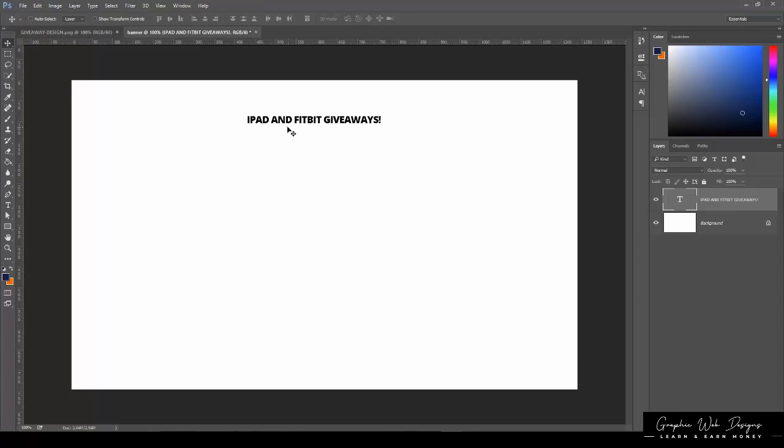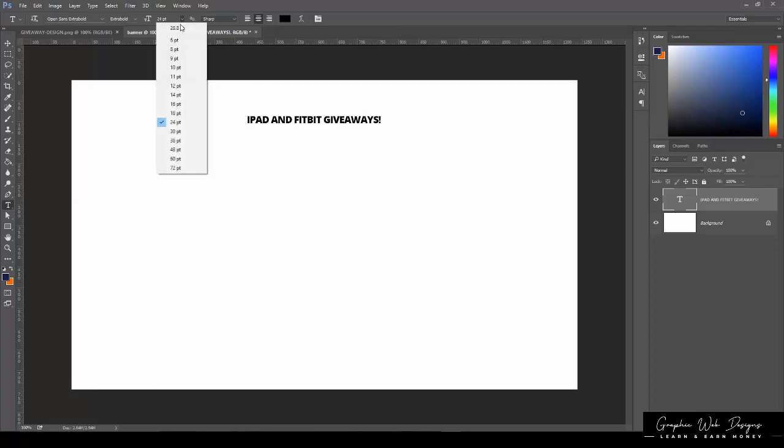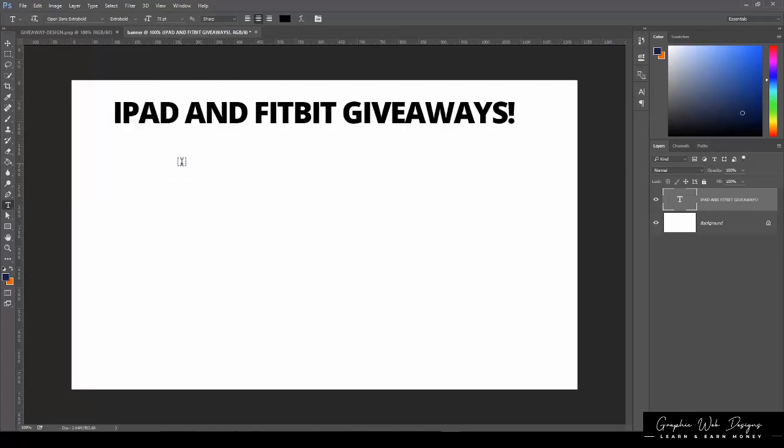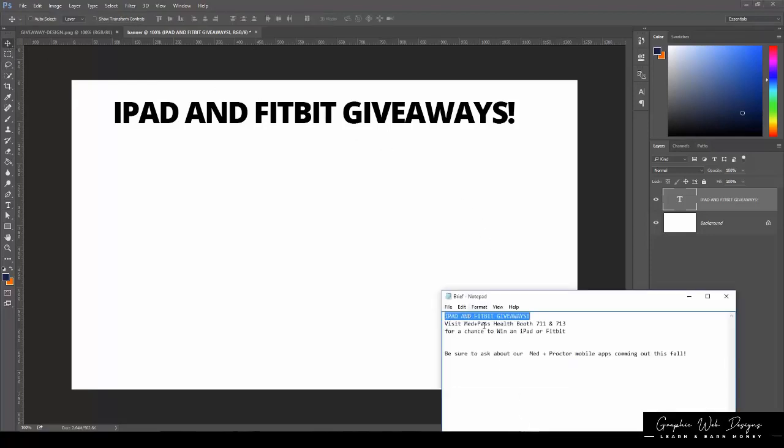Now this text is too small. I will have to increase the size of this text. To do that, I will select the type tool and increase the font by coming to the size area and setting it to 72. Alright, select the move tool and next let's copy the visit mid-pass health boot.